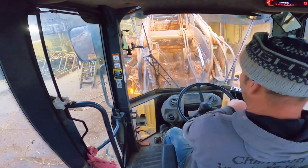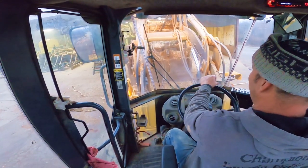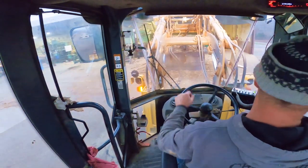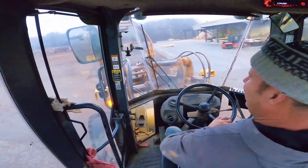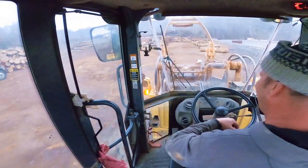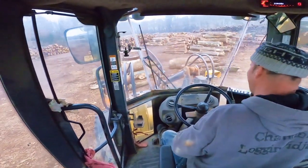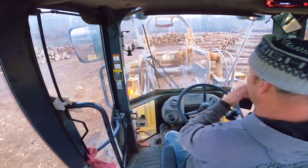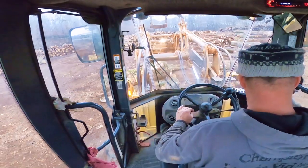Now you can still screw the brakes up on this loader. This is kind of a downhill run heading to our skids. Oh yeah? Oh, Pooh's gonna love that. There you go. Can't say I never gave you nothing. Yeah, that's the biggest stuff I got, unless you want me to throw this poplar on. Your mommy bottle will like that. I've grown accustomed to her not liking much of what I do.